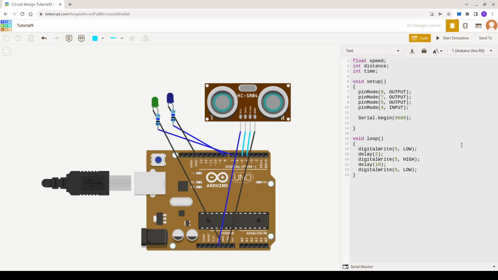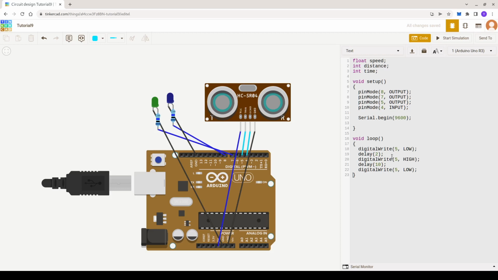Now we are turning it to high, and the current will pass through the transmitting pin and send the ultrasonic waves. Now it has started to send the ultrasonic waves. We'll wait for 10 milliseconds and then turn it to low, which means it will stop sending. When it runs again and again, it will keep on sending a small amount of ultrasonic waves again and again.